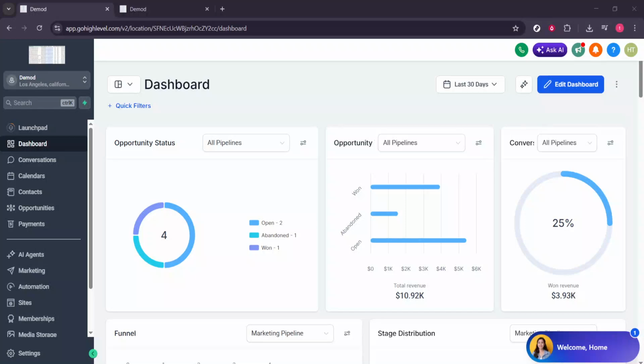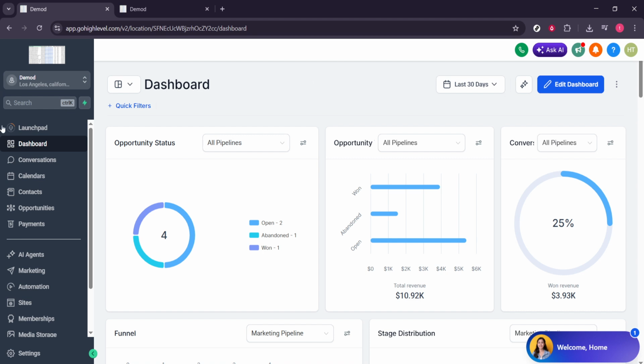In today's video, I'm going to teach you how to delete GoHighLevel account, best method. We're going to walk through the built-in cancellation path inside GoHighLevel so you can stop billing and remove access cleanly. Before you start, make sure you're signed in with the account that owns the subscription, and be aware that canceling your plan will remove access to features and any connected locations tied to that plan.